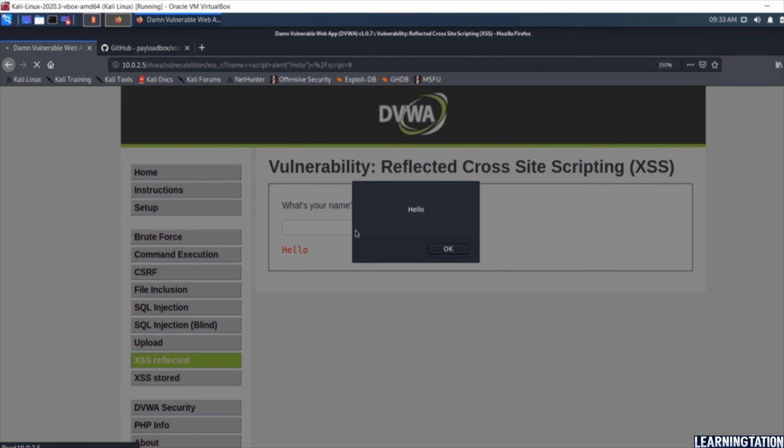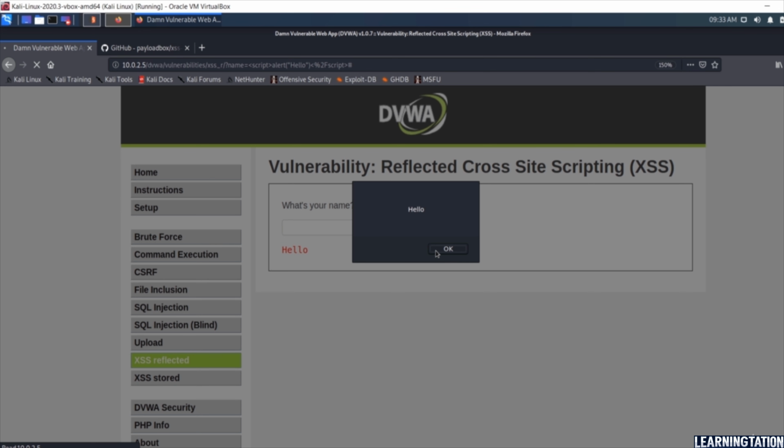So as we can see here, this website contains reflected XSS inside it, and whatever we are writing here, it is reflecting right in front of us. So this is saying hello.